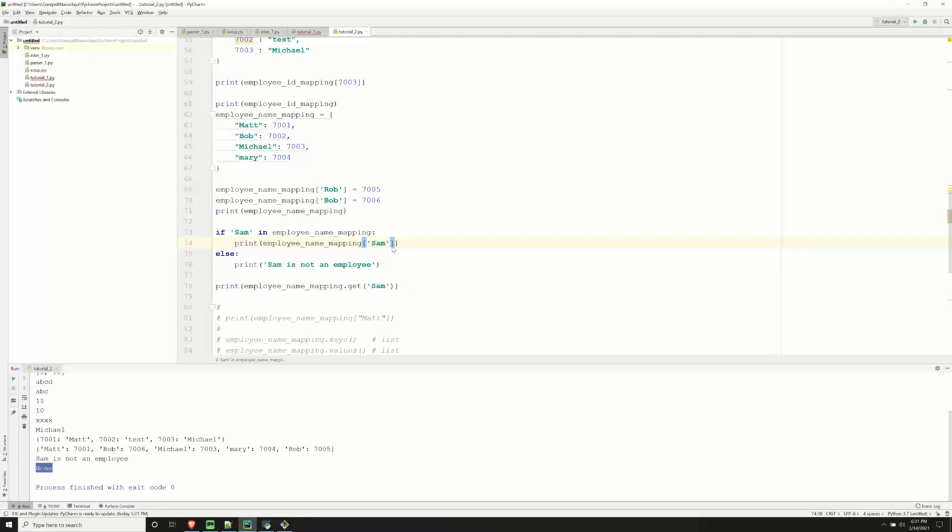If you use a square bracket on the left side of an expression, where you say equal to something, it will update or insert. But if you use it on the right side, in this case you're not assigning anything, you're trying to read the value. That will pretty much read, in the sense of get the value.